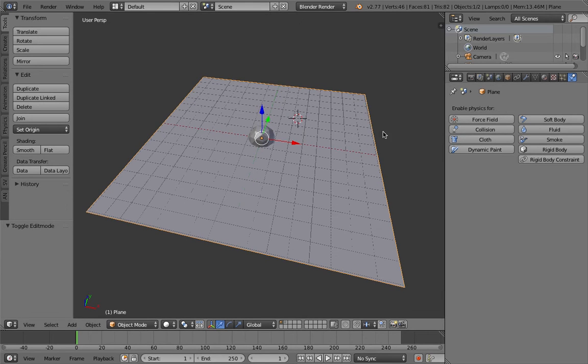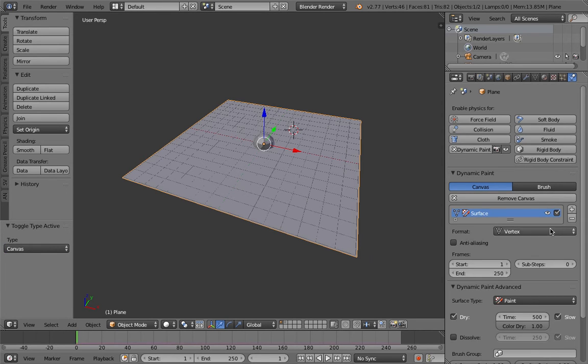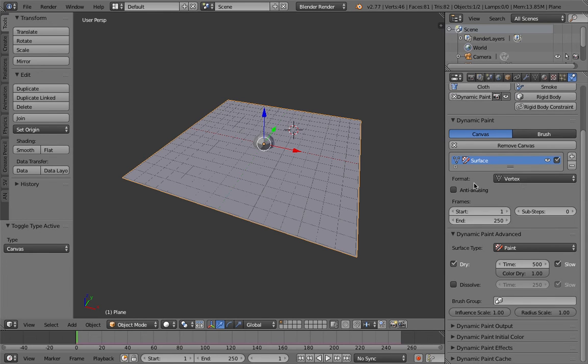So this is our flat grid. I'm going to turn it into a dynamic paint canvas. Okay, and everything is default. I'm just going to click add canvas. That's the default. The format is in vertex mode. We can switch to image sequence at some point to go to the pixel level, but now we're going to be at the vertex level, or the point level. Okay, vertex mode first. It's going to calculate frame 1 to 250. Be careful with this. You might have 1000 frames, but if this is only 1 to 250, it's going to calculate only within that frame range.